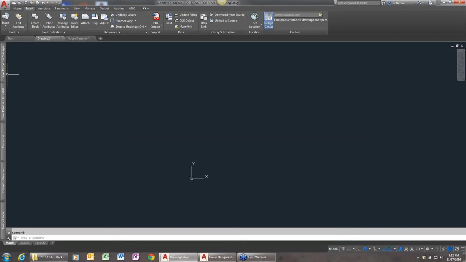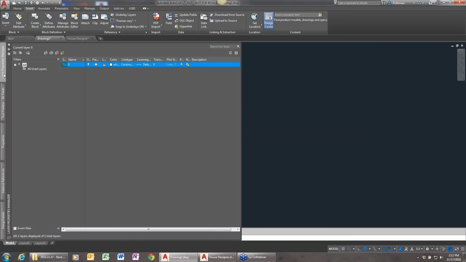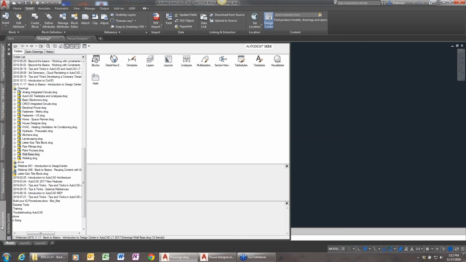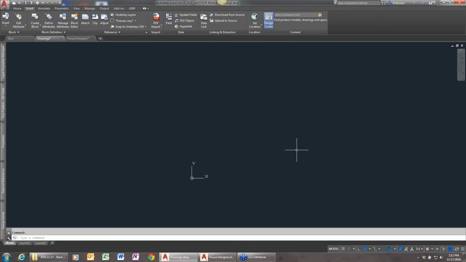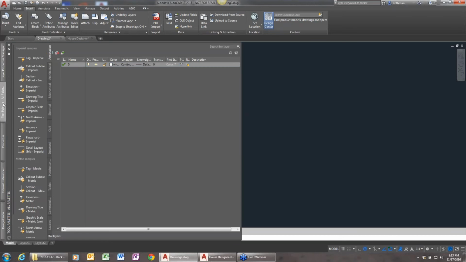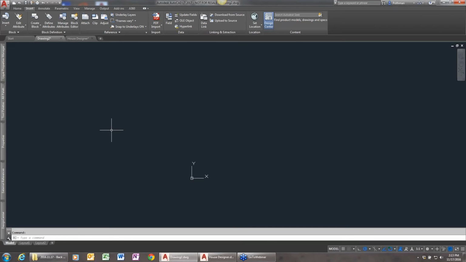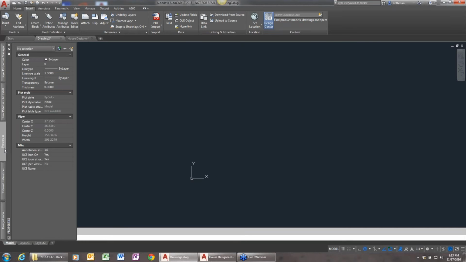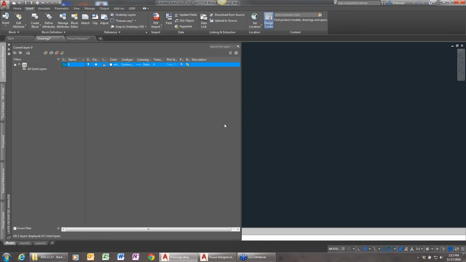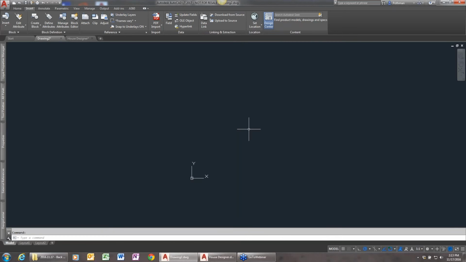So it gets them out of the way, and then if you need one, you just basically hover over whichever one you want, and it'll open that up, and it doesn't take up all that real estate, and it's always in the same basic place. There is one issue with AutoCAD, and that is the order of these various palettes may change when you reopen AutoCAD. So properties is the third one down right now. If I close AutoCAD and open it back up, it may be the top one or something. So that is one little issue, but it's pretty easy to see what's going on here.